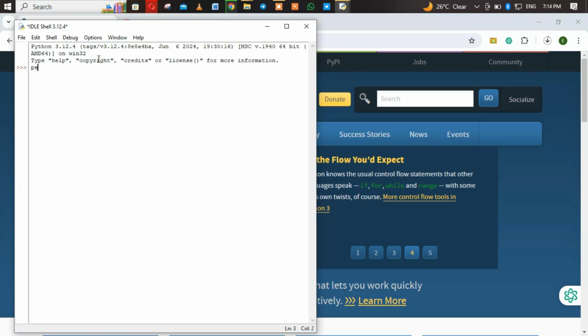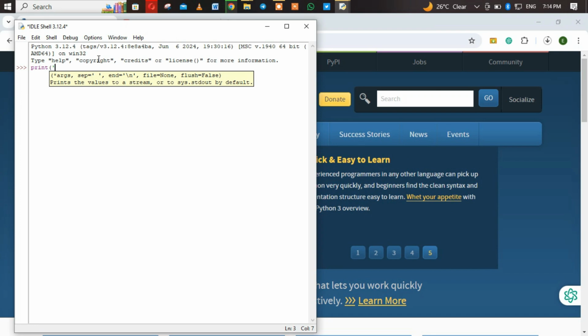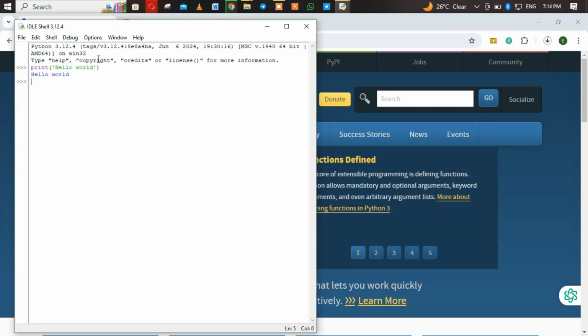So I have print hello world, and once I do that, it runs it immediately after the line.